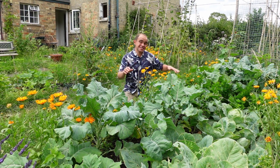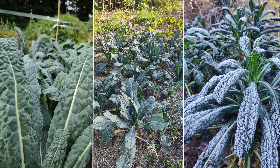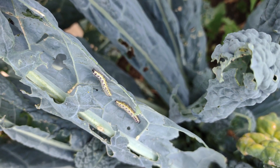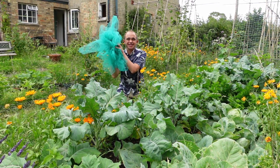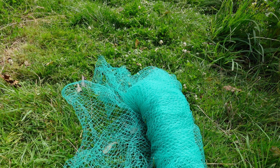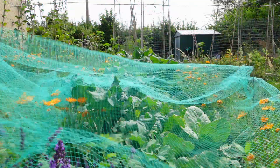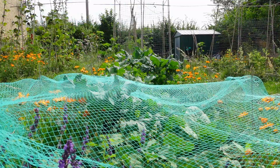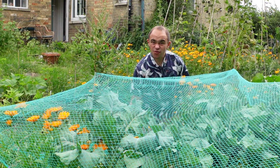Another way of controlling pests is to prevent them reaching your veg in the first place. Last year, my kale got entirely taken out by caterpillars. Moths or butterflies must have landed on the plants, laid their eggs, flown off and left their children to munch away on my cavolo nero. This year I'm going to use physical barriers like netting to protect my crop. For this to work, the holes need to be very, very small, so make sure to use a net specifically designed to keep out butterflies, with holes no larger than 8mm by 8mm or smaller where possible. Support your net so that it doesn't come into contact with the brassicas, otherwise butterflies could still directly land on the plants. And be sure to secure both the top and the sides so no opportunists can sneak in through any gaps.